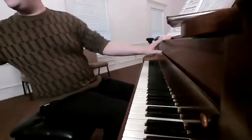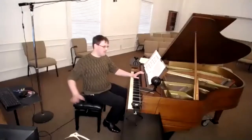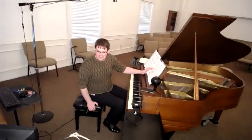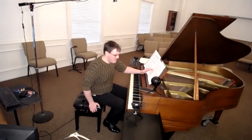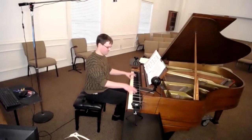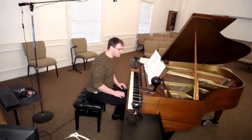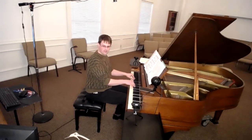Then I want to talk a little bit, now this is where it can get confusing. Last time we talked about up and down motions, now I'm going to talk about up and down sounds. We have sounds at the piano that go down, and we have sounds that go up, and there's a difference. Down, generally, we start from above the key and drop down into the key, and up, we start on the surface of the key and play up from the key.